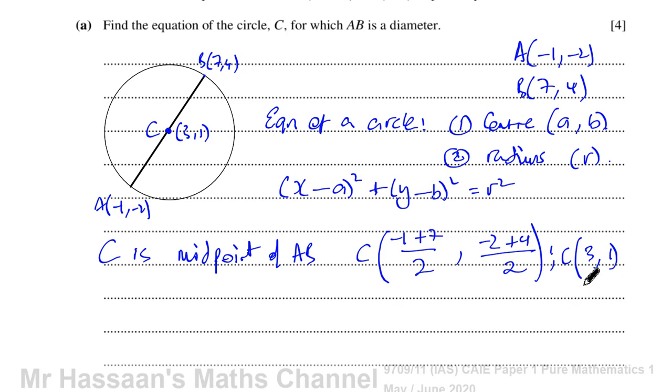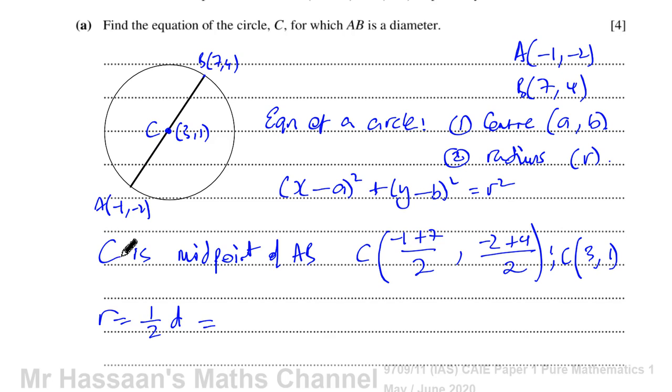Well, now we also have to find the length of the radius. The radius is equal to half of the diameter. I could find the distance between (7, 4) and (3, 1), or between (-1, -2) and (3, 1), and get the length of the radius that way. But because (3, 1) is something we calculated, maybe we made a mistake there. It's better for us to use what's given. So we know the diameter is between (7, 4) and (-1, -2).